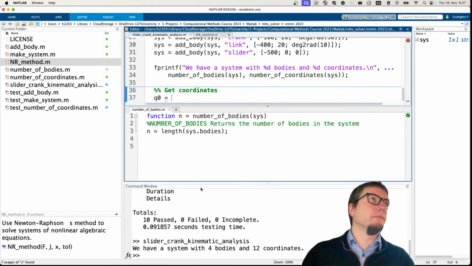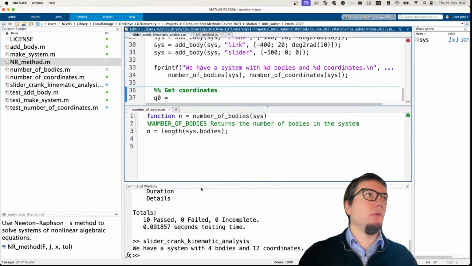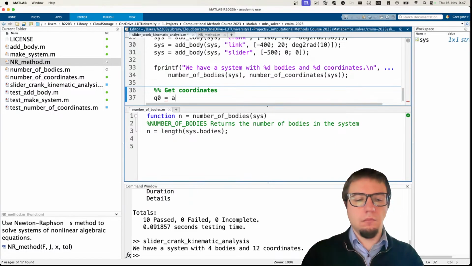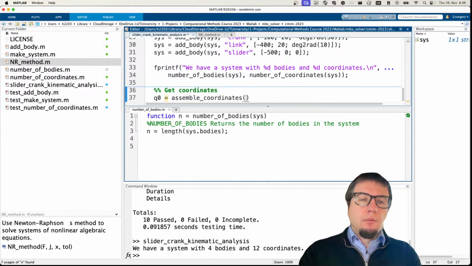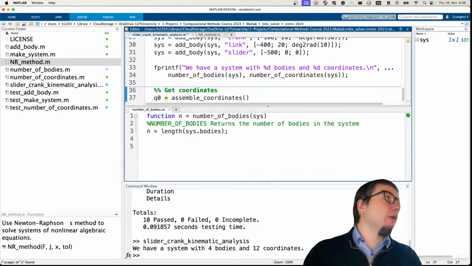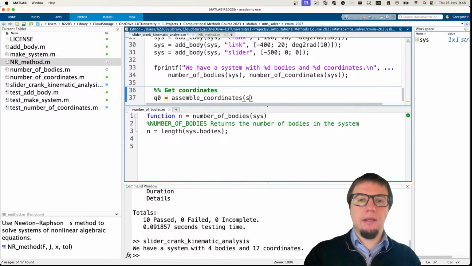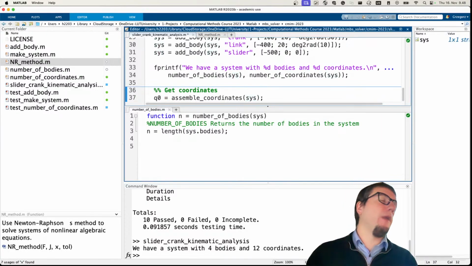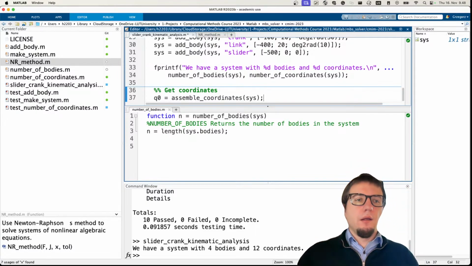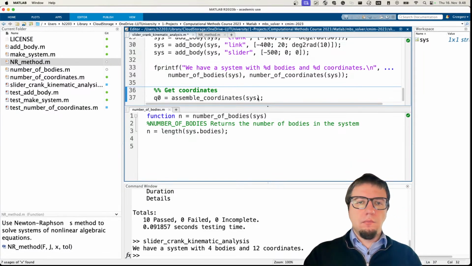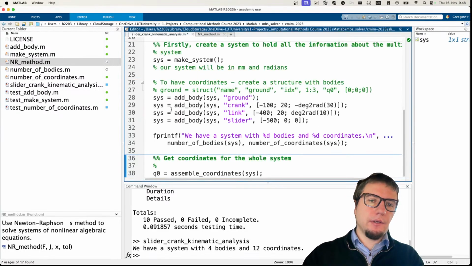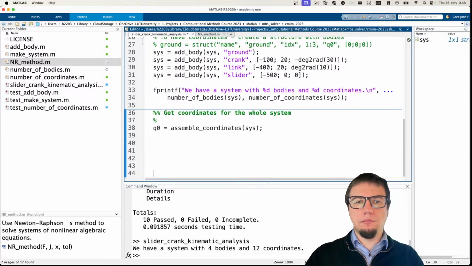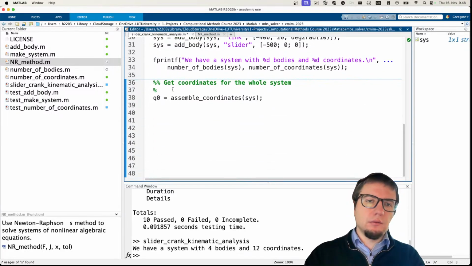So do you want to call it assemble coordinates? Okay. We know that we are assembling the system, so assemble coordinates from the system, this is the function. I will close that one and put in some new lines.